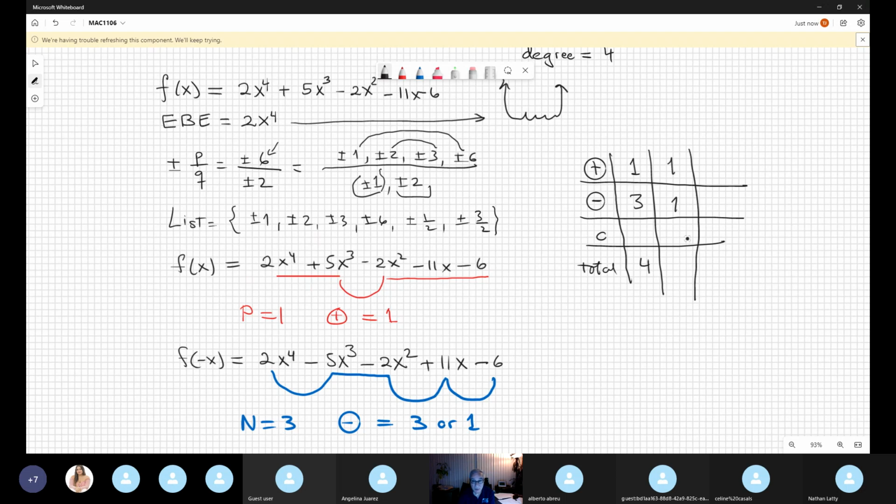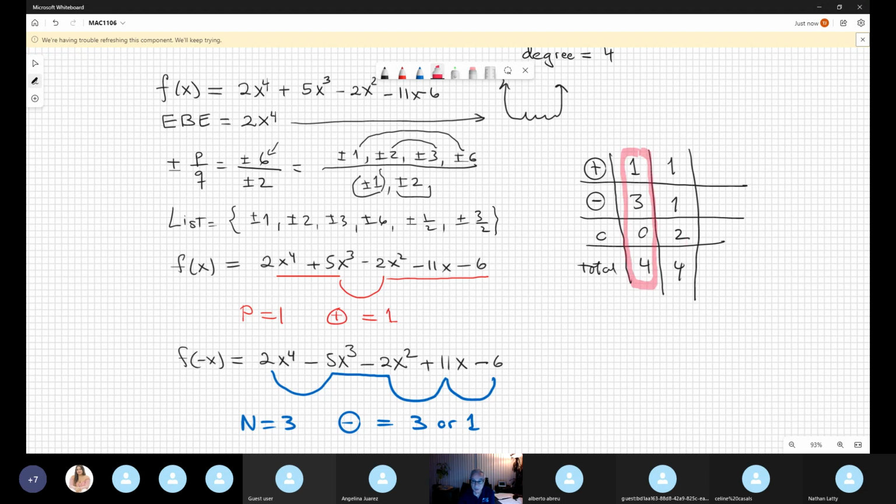And this is, I repeat, 1, because 1 is the only possibility of positive. Entonces, complex would be 0 here. Remember to complete the 4. 3 plus 1 is 4 plus 0. And here is 1 plus 1 plus 4 again is 2. Actually, we have 2 possibilities: 1 positive real, 0 complex, 3 positive, no, negative real zero and no complex. When I finish, I promise, is this possibility.